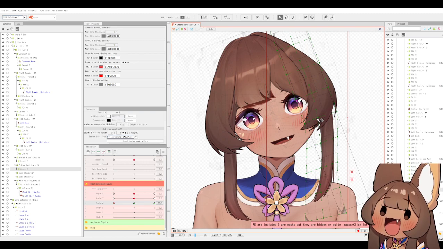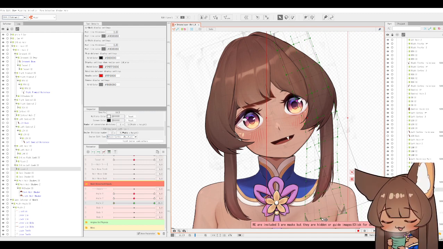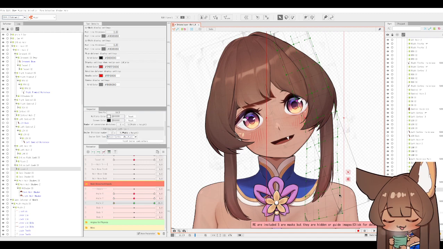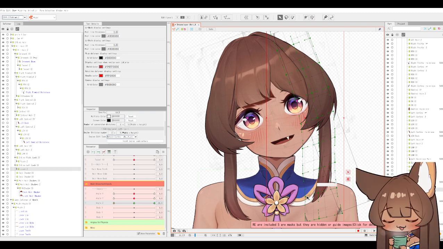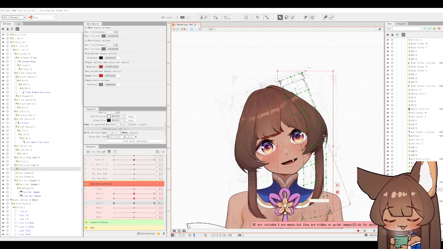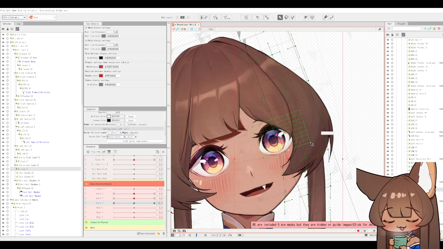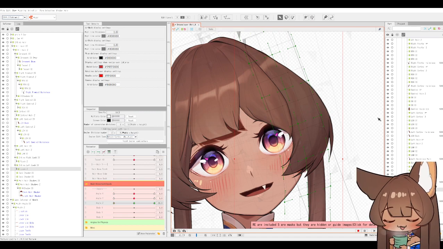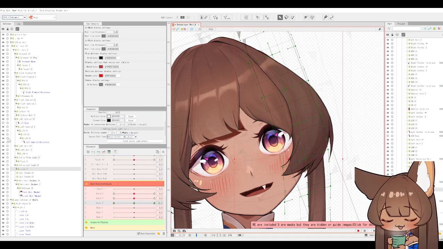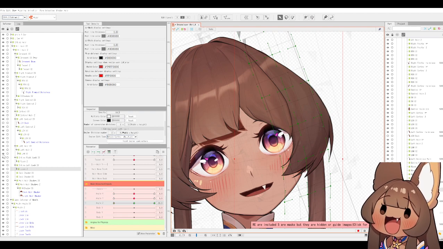So if we can instead shift this entire section over, and then extend it on this side to get the volume back. Let's actually, let me turn off her left hairpiece.